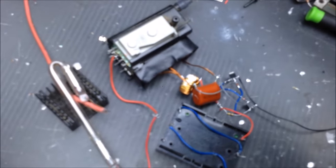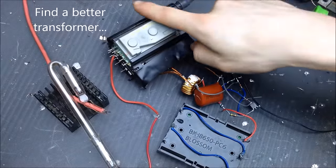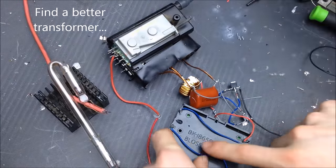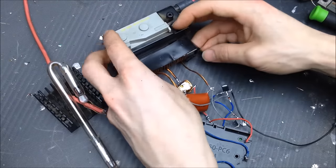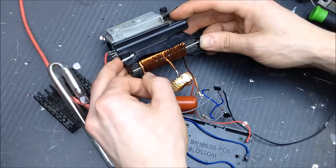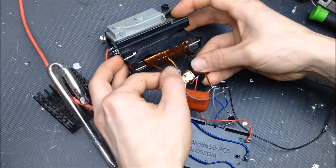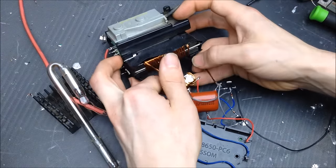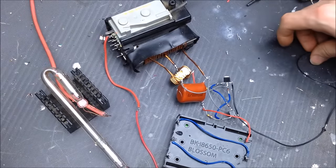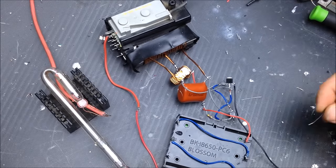Okay, so moving on to bigger and hopefully better things. We have here a common large TV flyback transformer from a CRT. I have a nice battery bank. We have a wound primary now with a center tap. We have a bigger capacitor, a bigger inductor, same ZVS circuit. So, can we get this transformer with this light bulb? Let's find out.